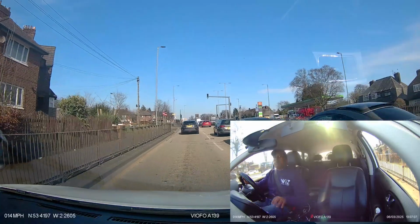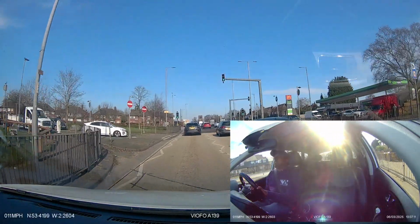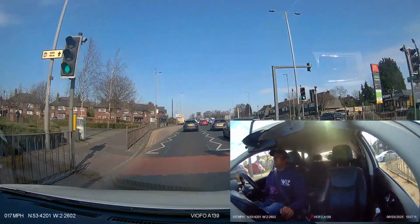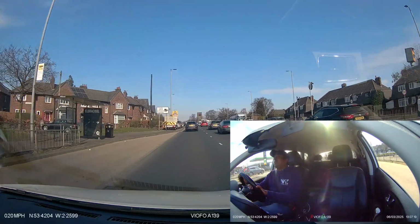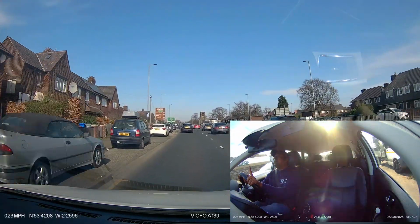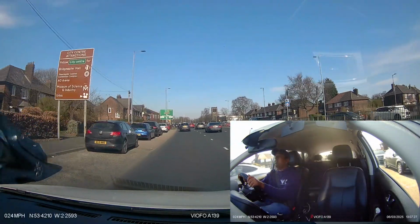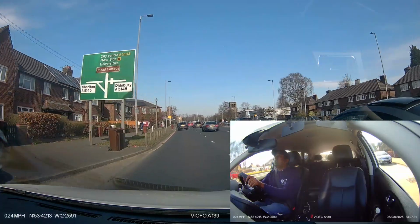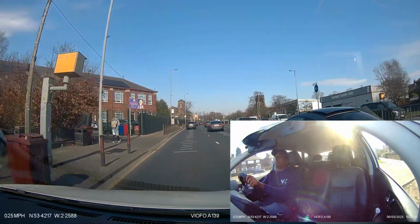So from this point, many times the examiner says, okay, follow my direction, and we say okay. So when we cross this speed sign, then we have a big sign that says Sharston to the left. This is where we are going, and we have a speed camera as well. And after the speed camera, we have a pedestrian crossing. We have to be very careful with the pedestrian crossing.